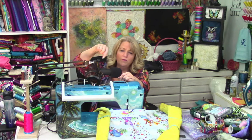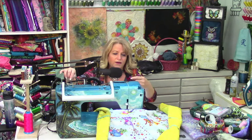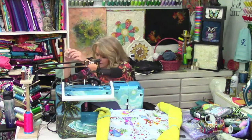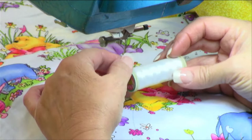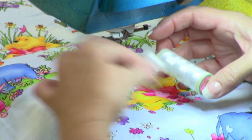If you've ever been sewing and all of a sudden your spool just kind of spun off your machine and flew across the room, that's caused by flaws in the mold. After you use a mold for a long period of time, you have to get a new mold. And they fix the mold as often as they can or as long as possible until they finally have to get a new mold. So if you hold on to your spool and run your fingertip or spin it around in your fingers and you feel it catch on your finger, then that spot can catch the thread as it unwraps. So you take a fingernail file and sand it and try to make it as smooth as possible. Sometimes the sticker isn't centered and it's off a little bit and it'll catch the thread. And so ideally this thread would be best to unwrap like that.